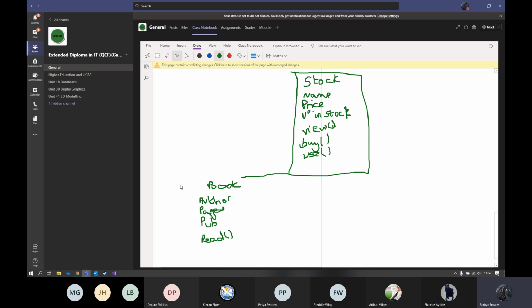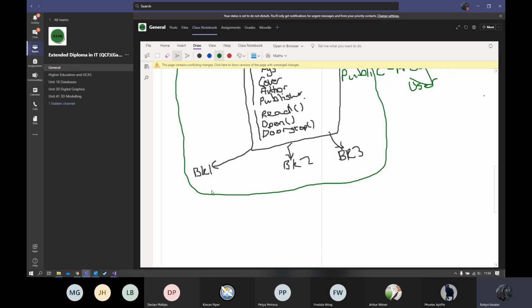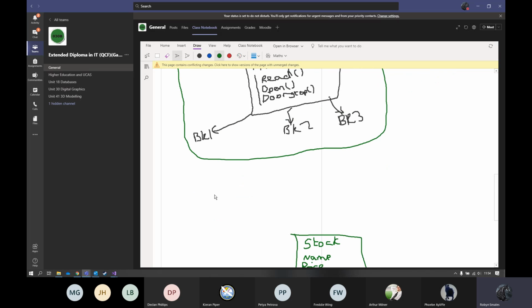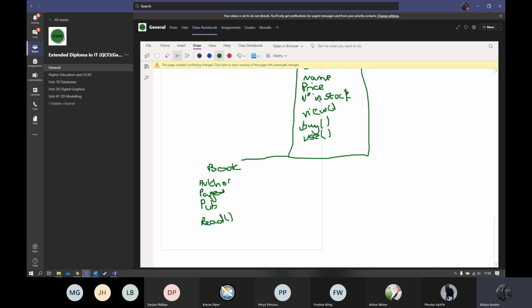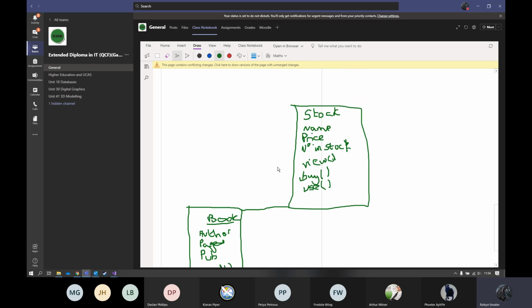And what's one of the other ones? Well, doorstop, we could actually probably use just about anything as a doorstop. Whether or not they would be an effective doorstop is a different question. So there is the class for a book. So now we've got stock, which has all of this information.